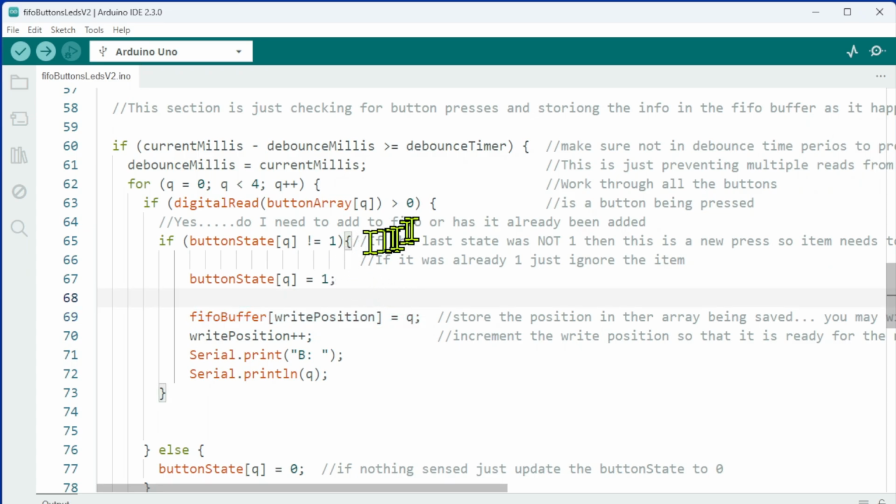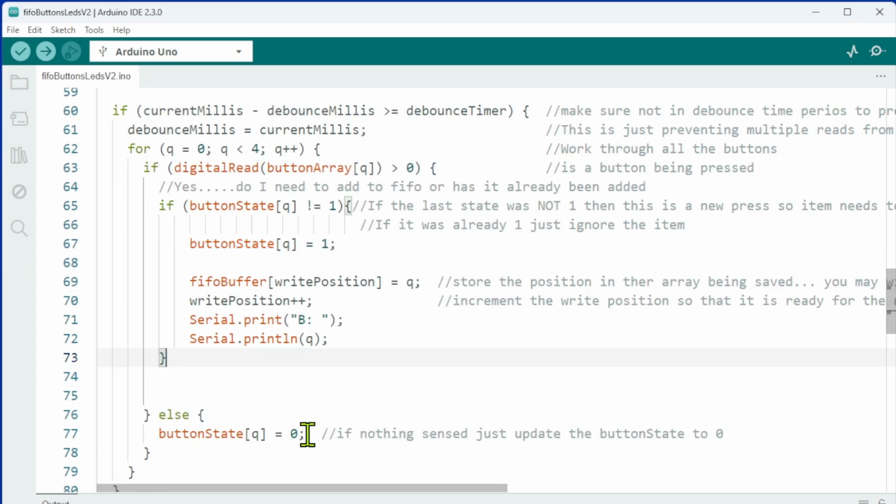However, if the button is already being pressed, in which case the button state will already be 1, then we don't actually want to do anything. So that will be the same train sitting on top of the same sensor with the same information coming in, and we really don't care about that. We don't want to put any more values into our system until the button state has gone low and, if you like, the next train has come in.